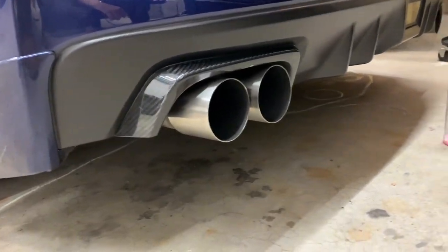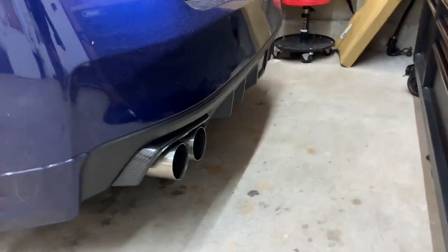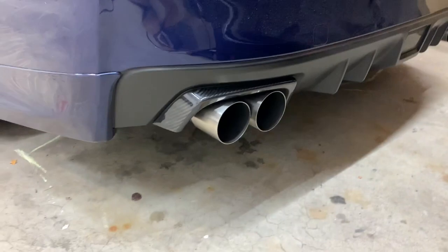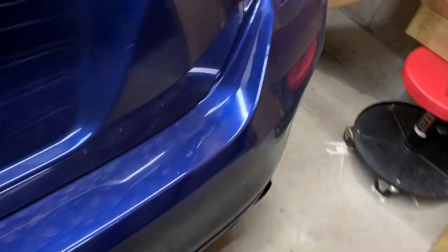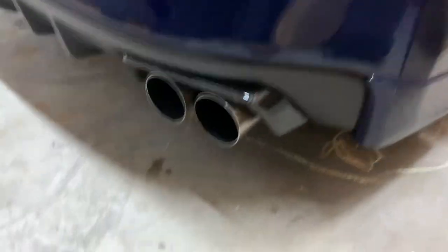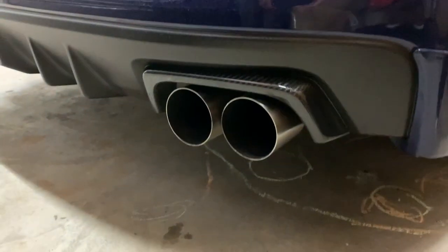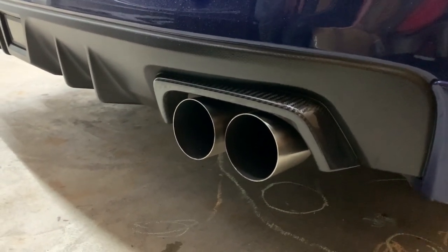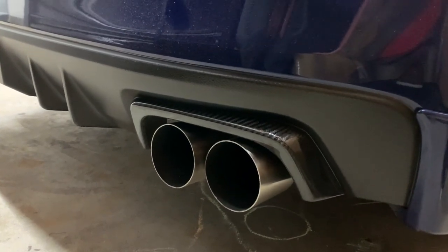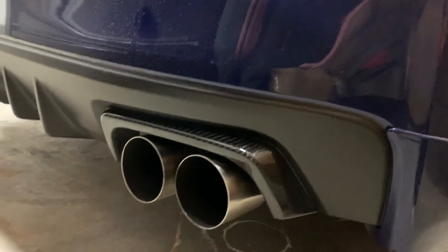It looks pretty cool. I'm going to do the same thing on the other side and then show you guys the finished product. There you go, it's done - very minuscule, something that most people won't even notice, but it's my car and I'll notice it. It's the little touches that make me happy. This one went on just as smooth as the other one and it's really really on there - I don't think I'll ever be able to take them off, which is a good thing. Although they were pretty pricey.